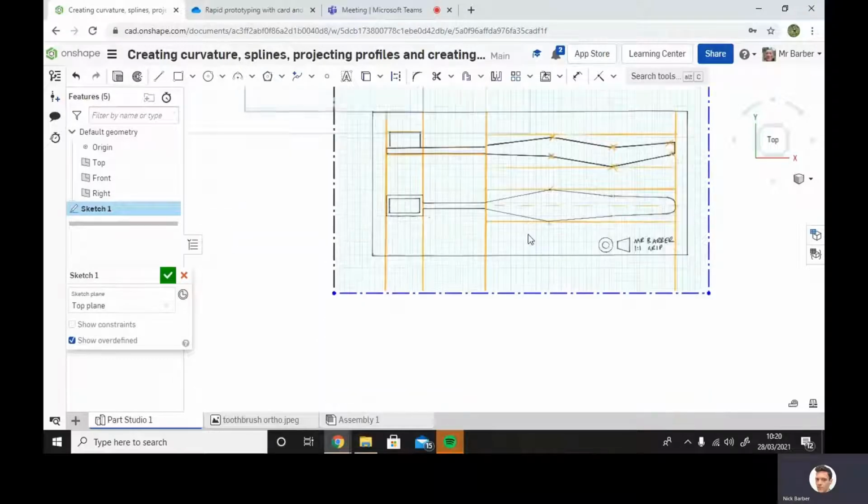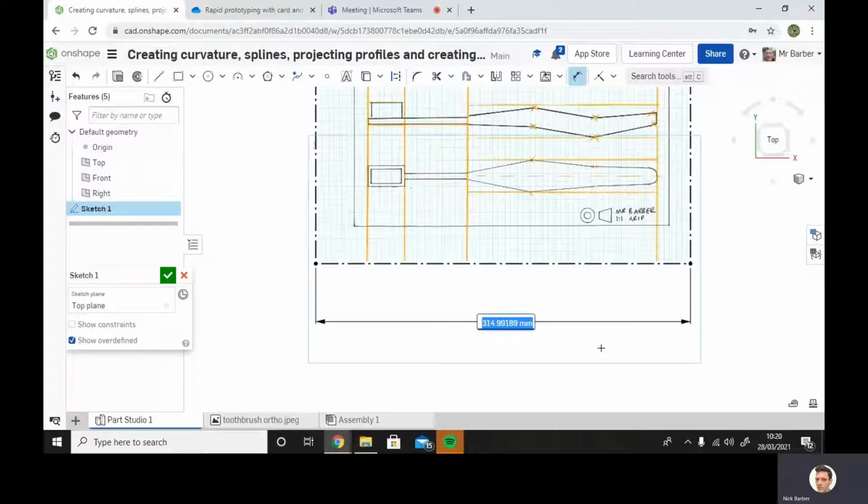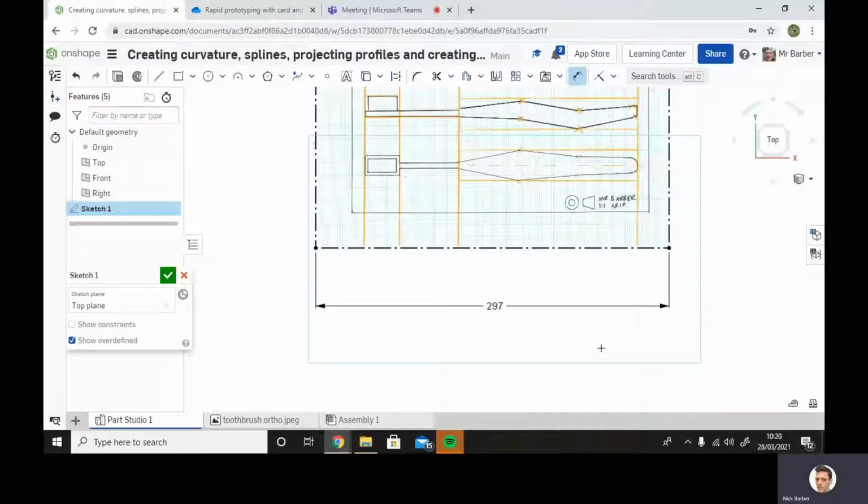I know that the image, the piece of paper, is 297 millimeters wide. So I'm going to take a measurement now to make sure that this image, including the graph, all the squares, is 297 mil. So I'll use my measurement tool, my dimensions tool, click and drag that away. It's too big, so 297, enter. There we go. It's now 1-to-1 the way I drew it.